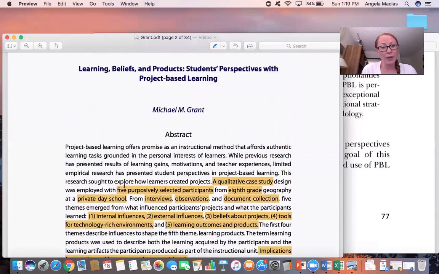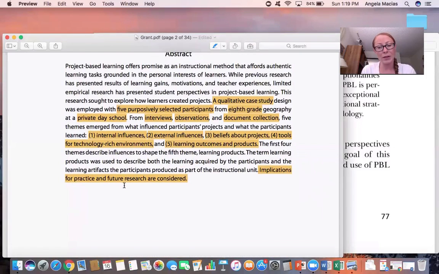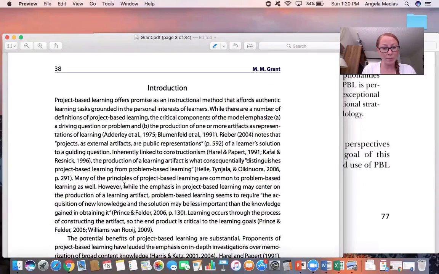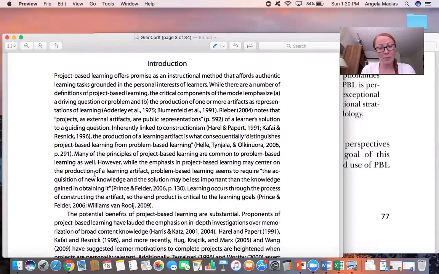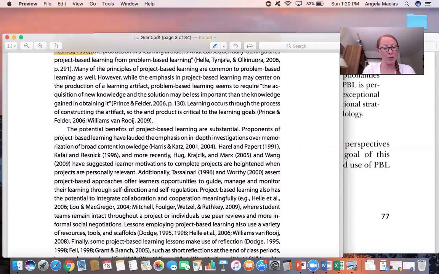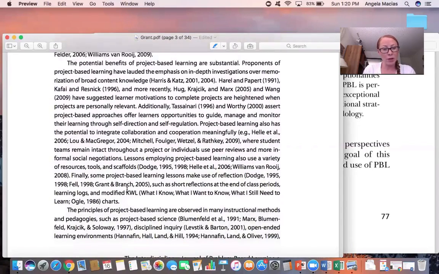So let's take a look at the headings. We've read the abstract, we get an idea of what this is about. Let's look at the headings. There's an introduction here. This time the author is going to spend some time explaining, and you'll see they're often citing a lot of different people. You see this? There's lots of different authors cited here. And that's because the author is showing us that they've done their research ahead of time before they did this particular project. They want you to know the whole background and context of why they did this and why it's such a big deal to look into project-based learning. So they're going to give you an introduction to the topic.